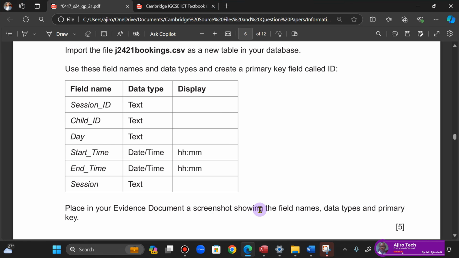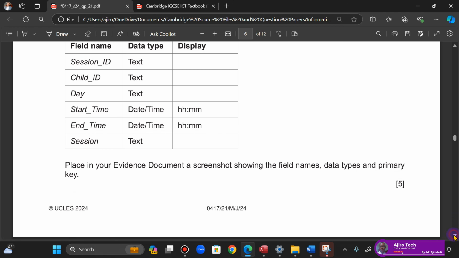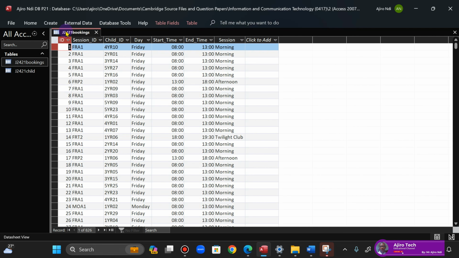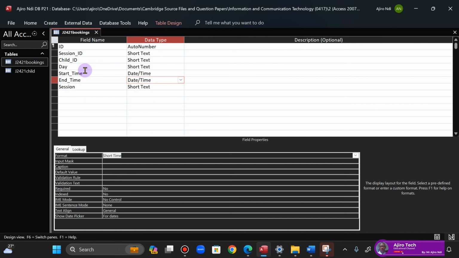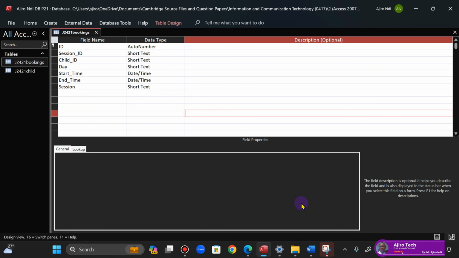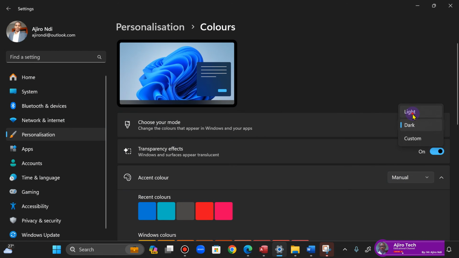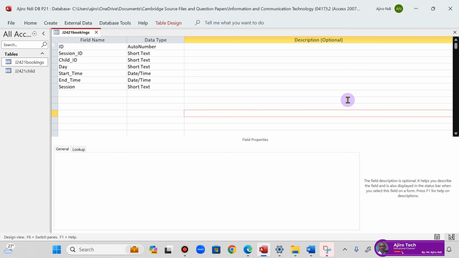Place in your evidence document a screenshot showing the field names, data types, and primary key. So let me do that. So I'm going to take the screenshot. Okay, so let me take the screenshot.